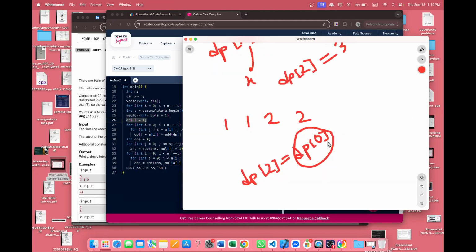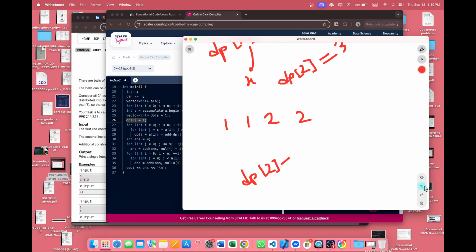So if I have 2, then I can say how many subsets are there whose sum value is 0, plus some value is 0, and that will be added to its dp of 2.